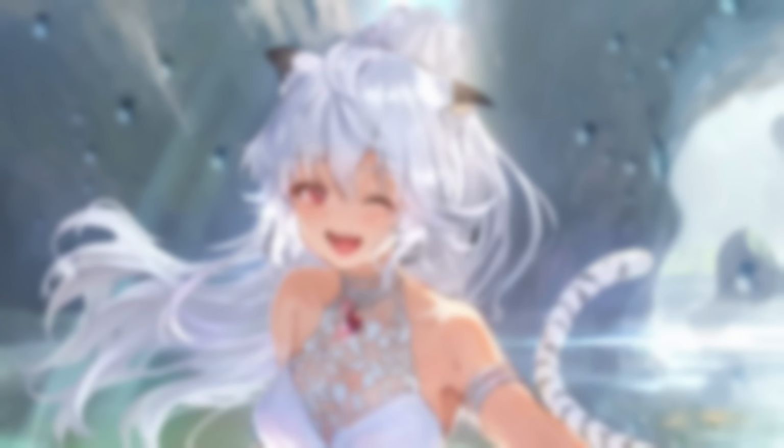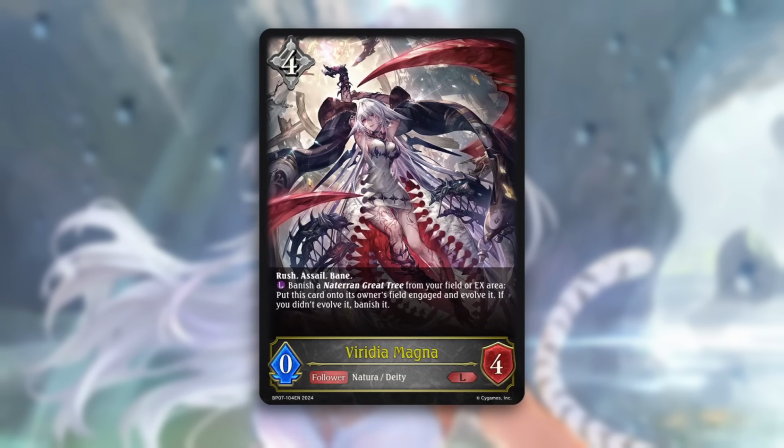Another important thing to keep in mind is that when you bury your 4 Natura cards for the cost reduction, if you bury a bunch of trees, I highly recommend to resolve all the trees first before you choose a target for which Forestcraft follower you want to revive. This way you can also just ditch some of the cards that you might want to revive from the tree effects too. Finally, a staple that you're going to see in a lot of these Natura decks in this expansion is Viridia Magna.